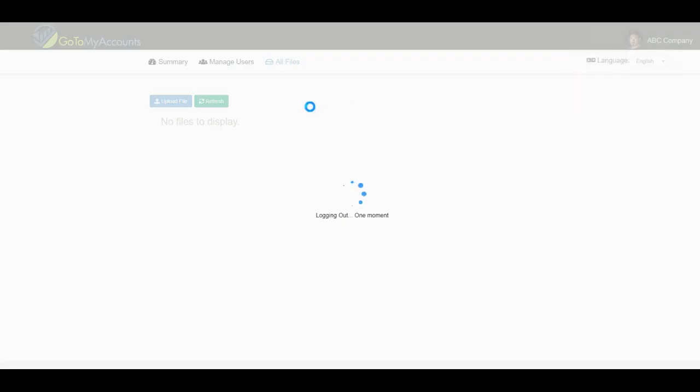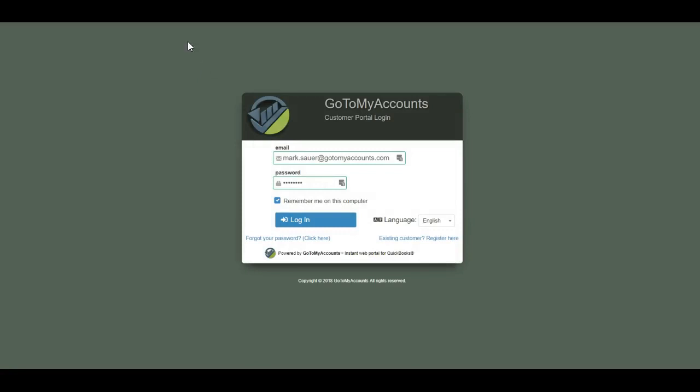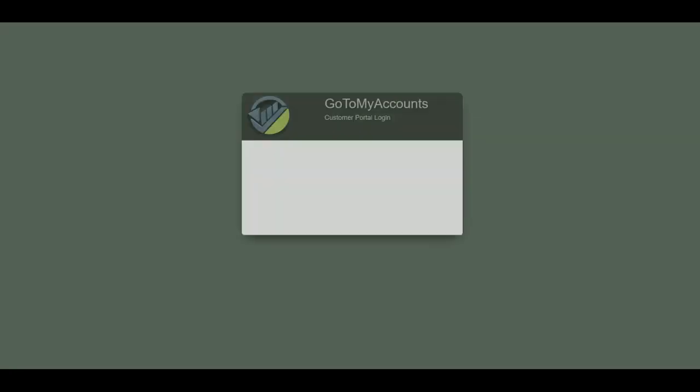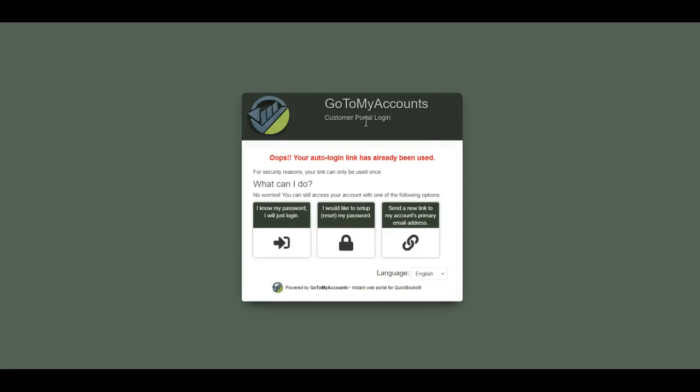Okay, so now that I used the token, I will show you that you can only use it once. It's a one-time use. So if I wanted to go back in using the same token, the same link, I'm going to get this. It tried to validate the token, and it said it's already been used. Now, rather than just show this ugly message that this token expired, which you may not even know what the heck that is, it's going to tell you what you can do.